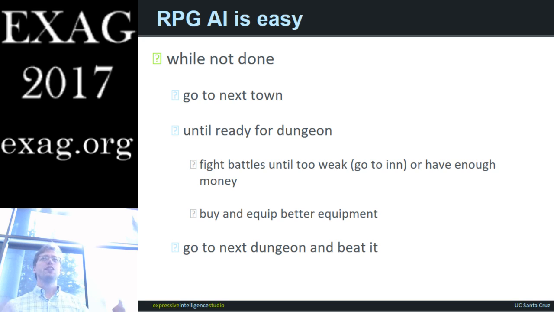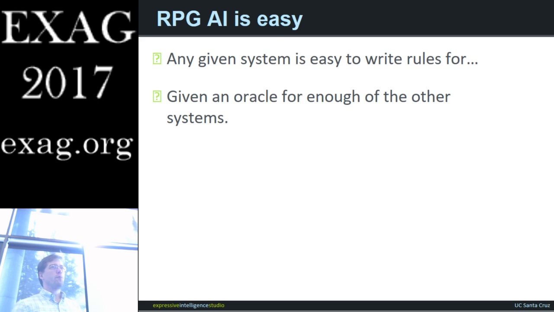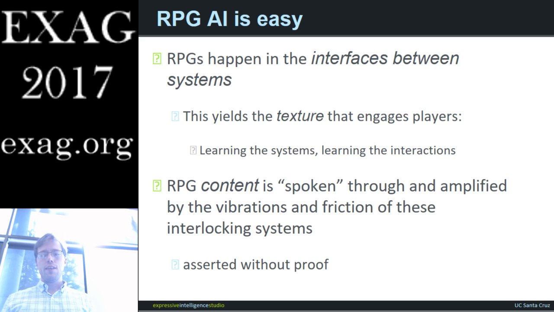So you can imagine some expert system that's really good at playing some particular game. And any given component of an RPG system, like battle or navigation or menu navigation or using shops or equipping items on your characters, these are all pretty simple if you know enough about all the other systems in the game. The interesting parts of RPGs are really in the interfaces between these individually somewhat simple systems. I'm going to assert this without proof, that the enjoyable thing for players is learning how these systems interact and how that has some friction and conflicts with the story stuff that's happening in the game, right? Like the text that you're reading, the cutscenes you're watching, the character animations that are going on. I think that both of those working in concert are what give you the engaging experience of playing one of these games.